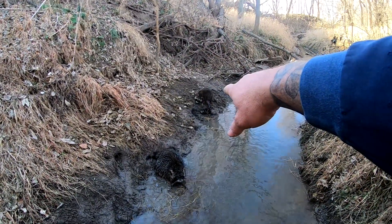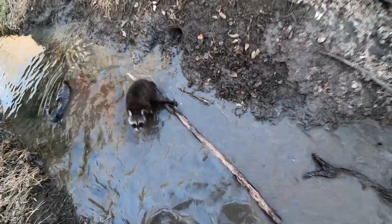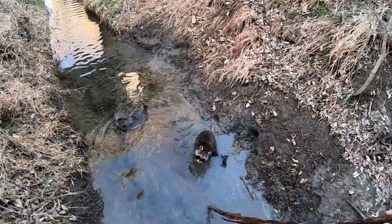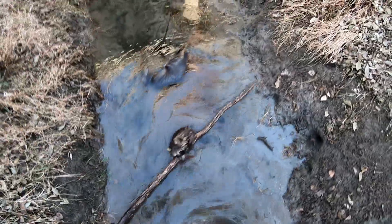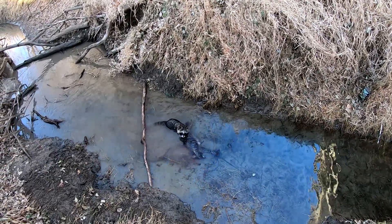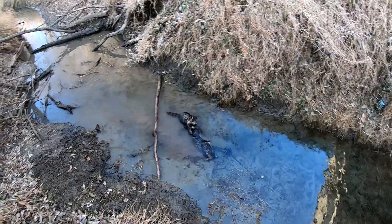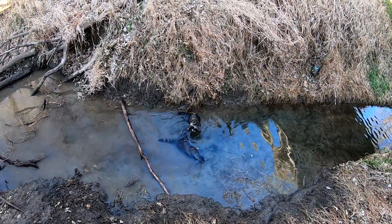I think I'm going to let that one go — we're going to release this guy. He's kind of small for sure. He's aggressive, obviously. You're pretty aggressive, ain't you? I don't know, maybe we're going to release you, maybe we're not. Stay right there, don't drown — you're not drowning. Go on, don't come at me. Why are you biting your friend? Get out of here or we're going to have to get rid of you. He's a biter — come on, get out of here.